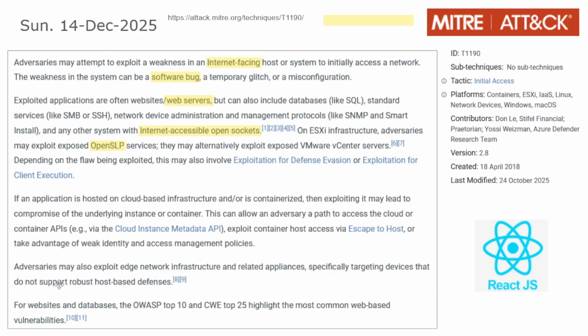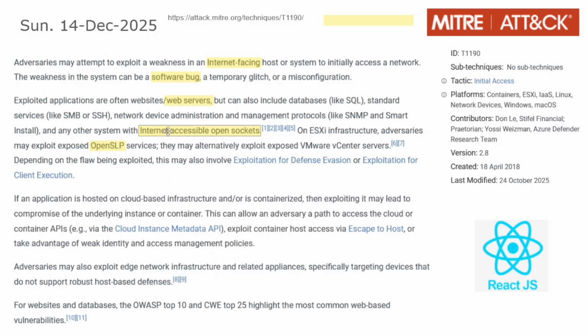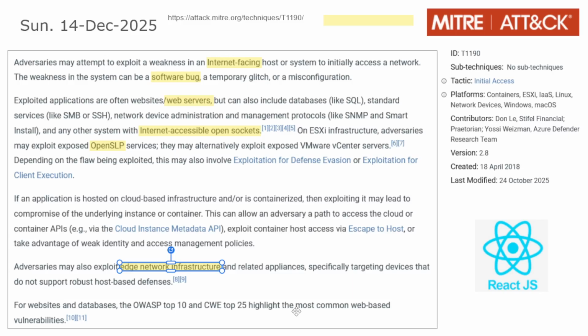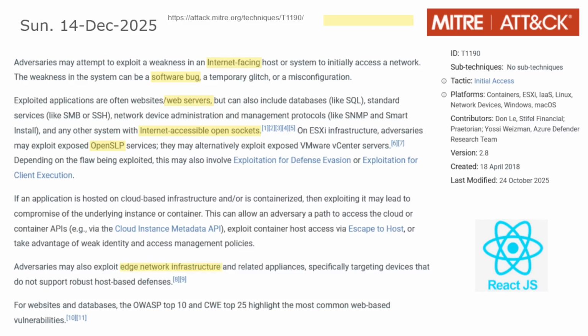Okay, then adversaries may also exploit edge network infrastructure. We learned that word, edge network, so we know what that is by now. What they mean here is firewalls. This is one part of edge network infrastructure, but this is really the stuff that is not part of the network, like your endpoints, but this is, as it says, on the edge. So this will be a router, this will be some switches, this will be the firewall, which is the most prominent example here.